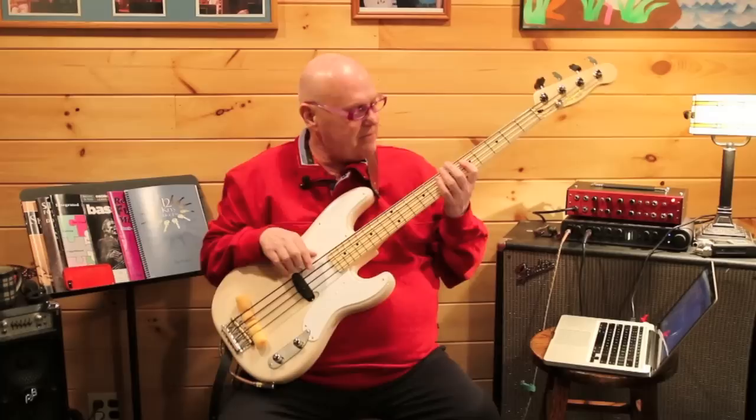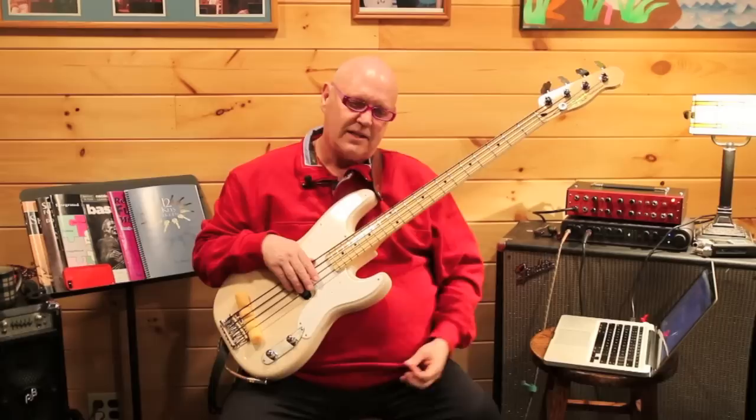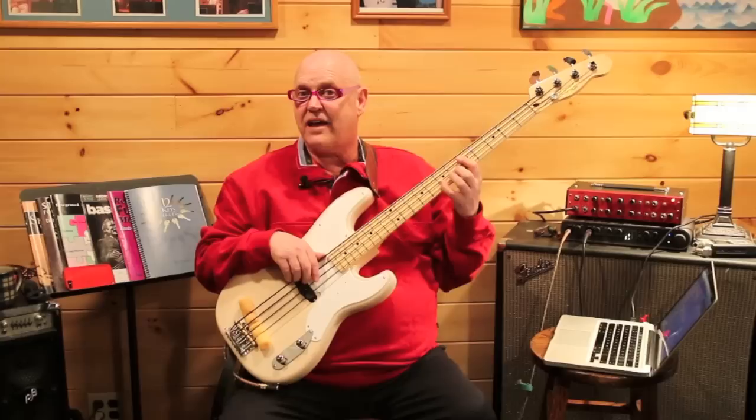Now, the fundamental shape, if you will, the piece of language that Jamerson used, I've been playing it. It's his root, octave, and fifth, like this.